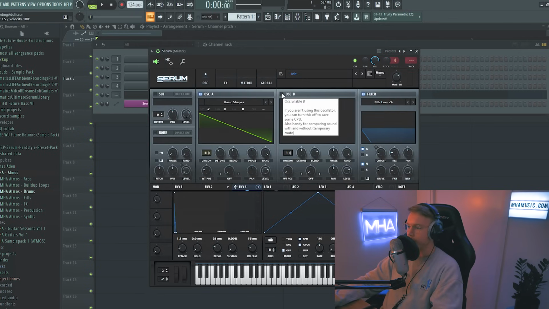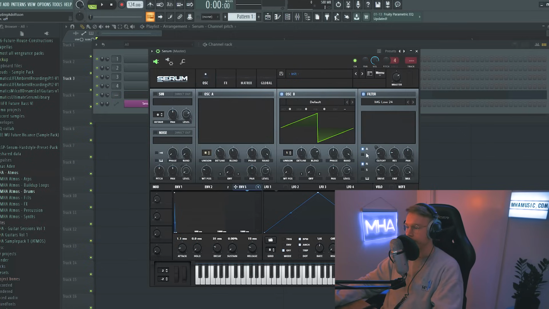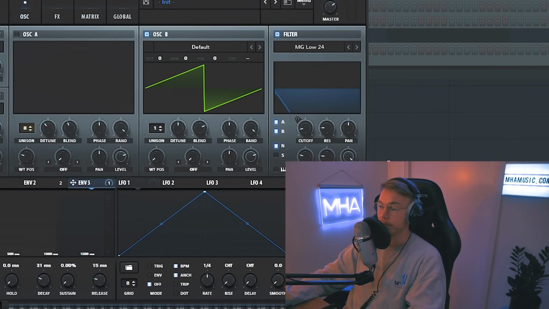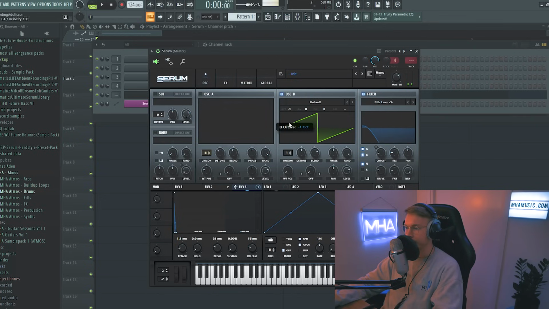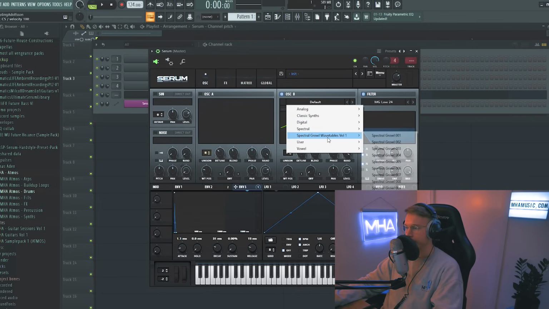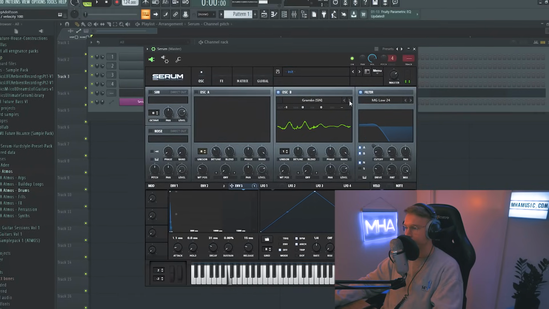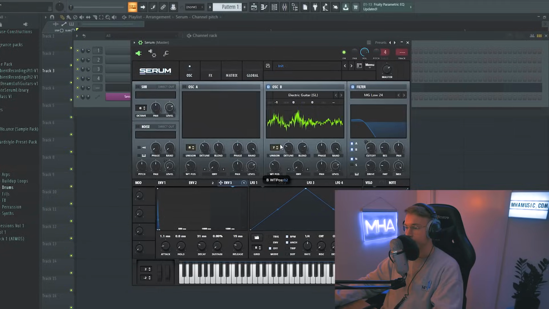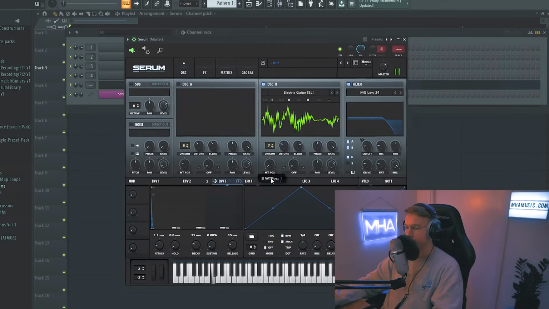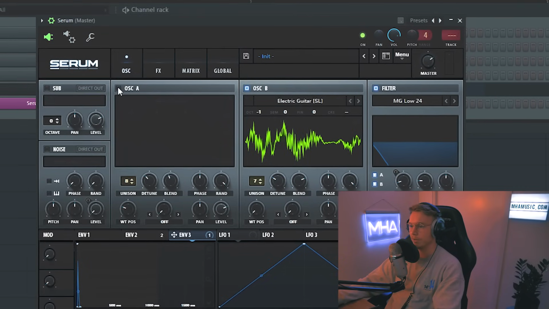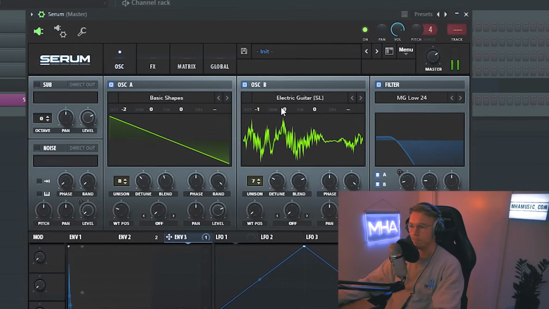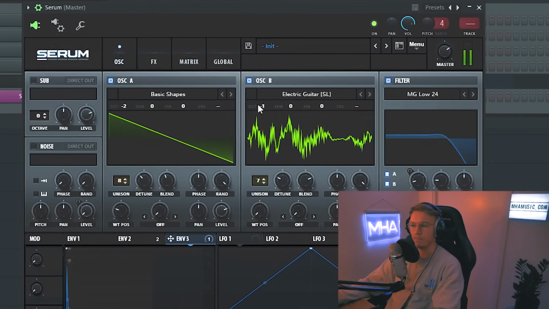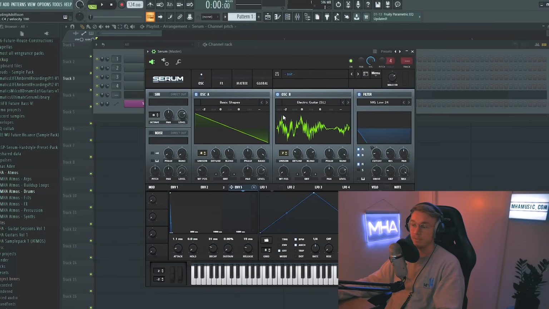So this is a cool sound and all, but let's introduce a little bit more harmonics into it. Gonna enable the oscillator B, disable oscillator A for now, enable B in the filter tab as well. Let's find a weird sound. This one's not too bad actually. Let's enable oscillator A again. It works like that. That's a cool layer.